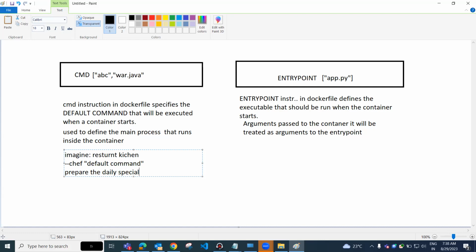We didn't tell the chef or the waiter, please make the special, because it's the special of the restaurant, so it will be included in our dish. That's what the default command in CMD is, because that's the one that is default for CMD. Prepare the daily special. Yes.